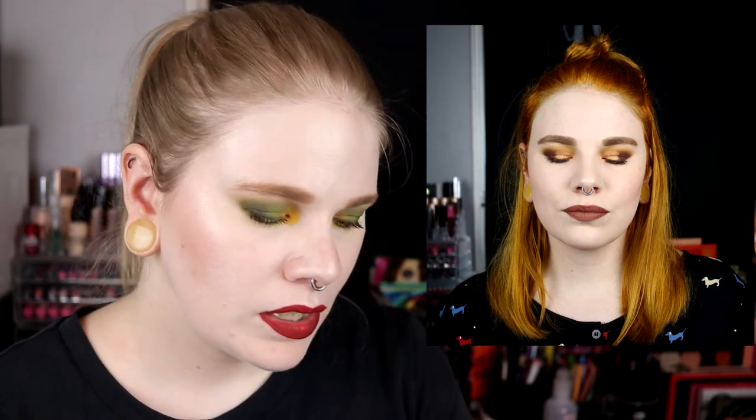Next up is a bridal look and this was hard. I am not married and I have been to weddings — I have been a bridesmaid. It's hard for me because I want something that looks good in pictures if I ever get married. I picked this look, though I don't know if I would actually use it as a bridal look. I would change the lipstick and maybe tone it down a little bit. I love my colorful eyeshadow but something like this — maybe a little bit darker brown with some shimmer, maybe a hint of orange and a red lip.